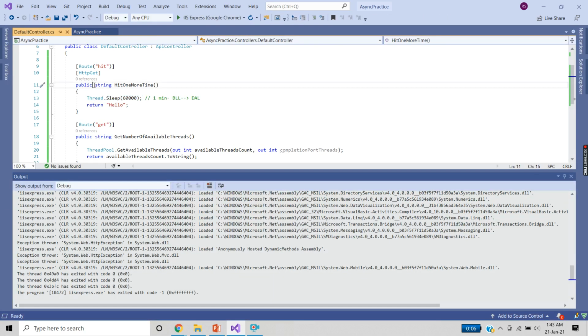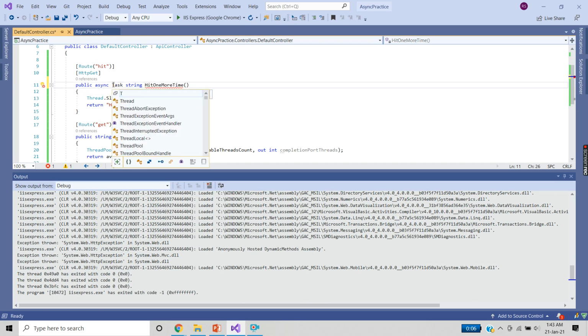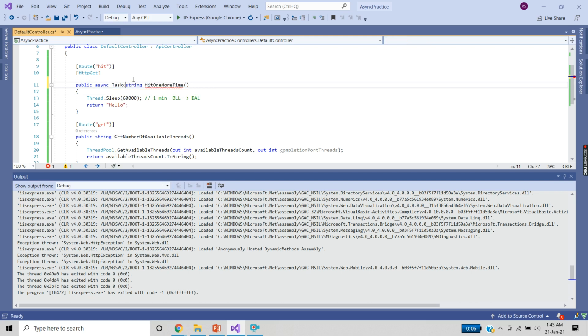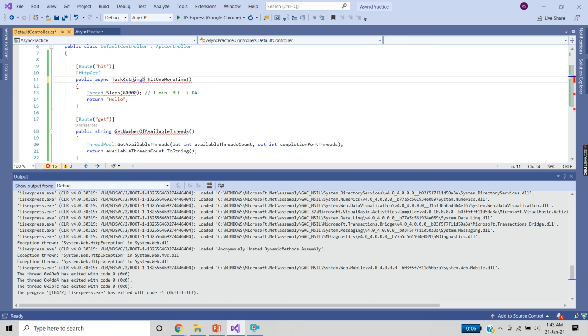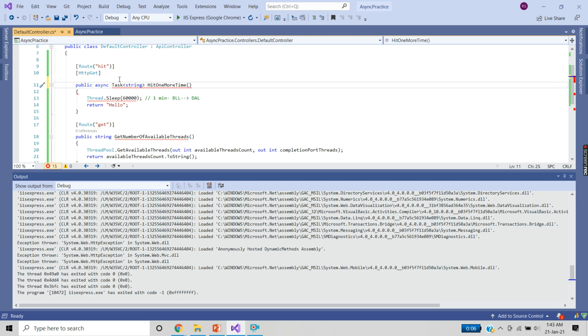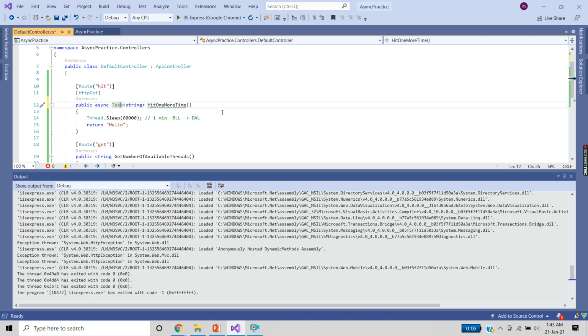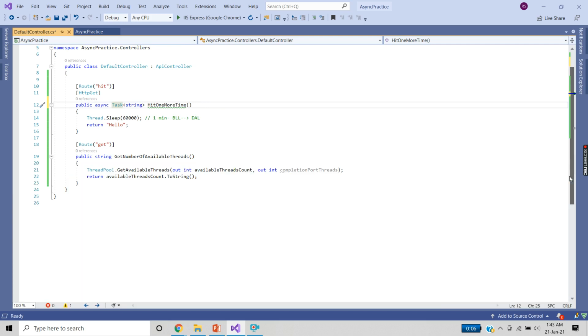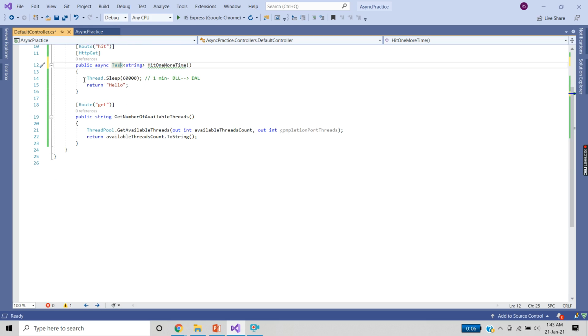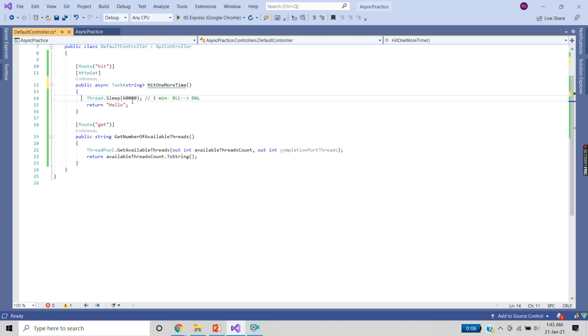So now we are going to make this method async. That's very much easy. The first thing, async. The second thing, make the return type Task, right? I will not go into details of what is a thread and what is a task. I believe while watching this video it should be clear. I'm sorry for that. I will go into the detail of making async methods.